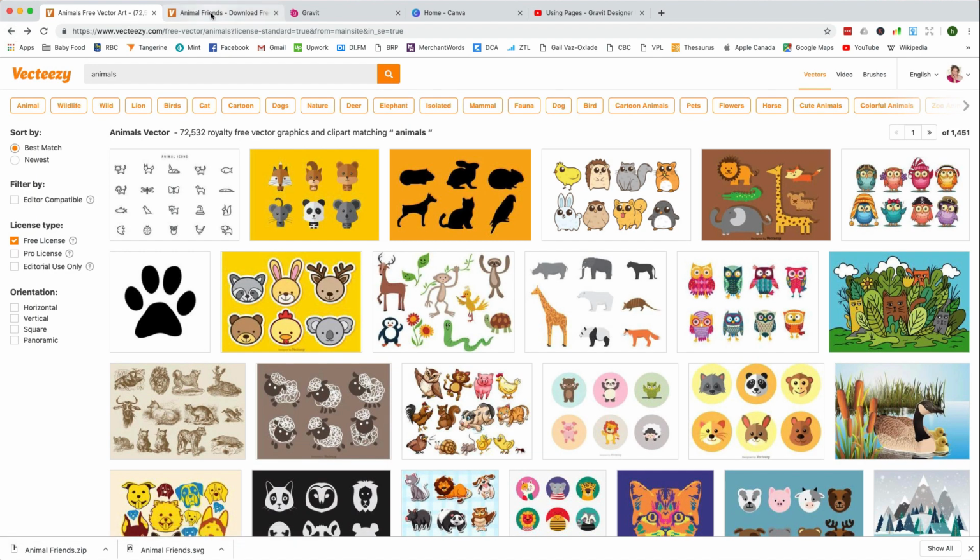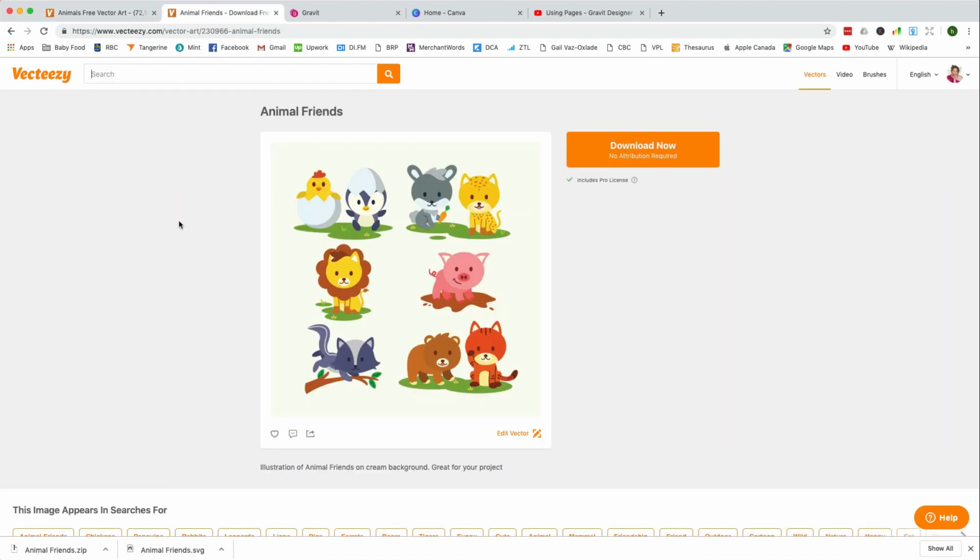Now, I've already gone through and I have selected this illustration for myself. There are two ways you can go about this. One is you can select files that only have one illustration per file. You can decide how many pages you want your coloring book to be, and then just round up that many images. If you want to make this even easier, then you can look for files like this, where there are multiple illustrations in one file. Then you can just download the one file, and the great thing about something like this is that all the illustrations in the file are going to be a similar style.